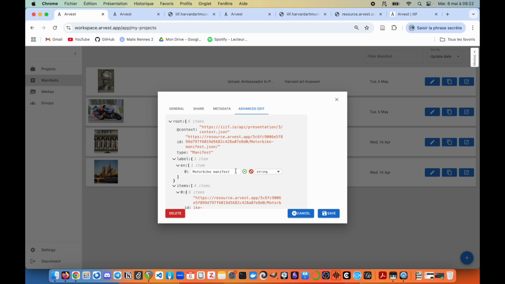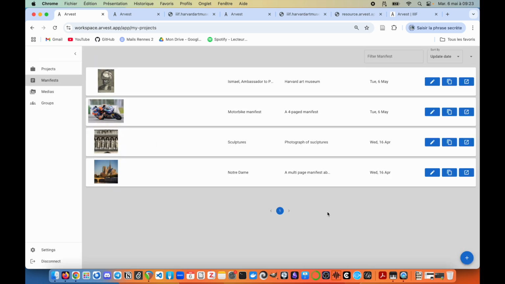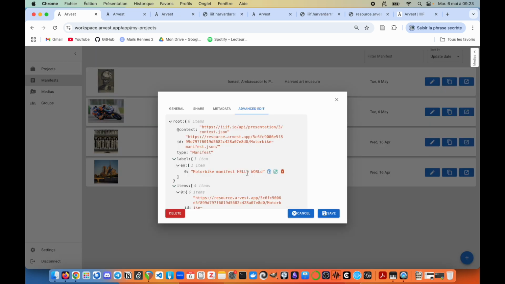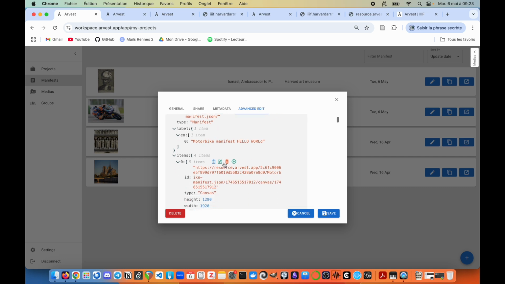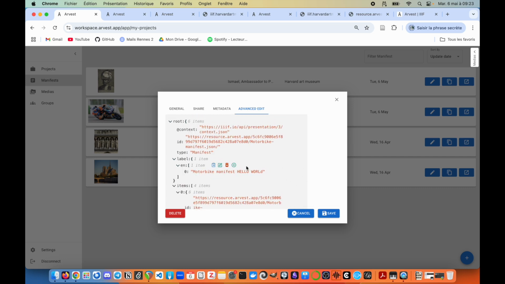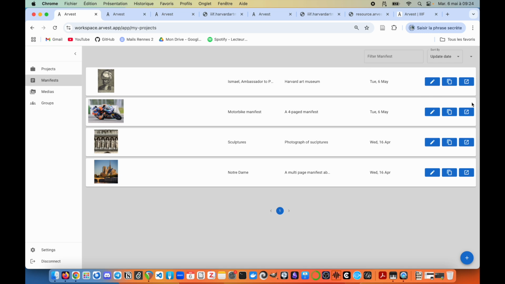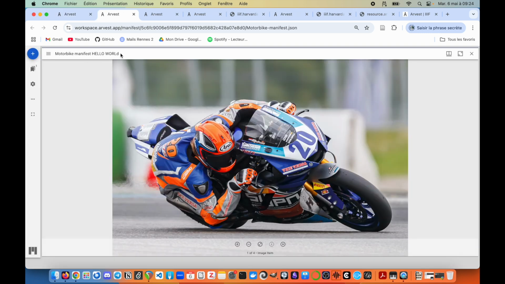So if I edit that, add hello world to the end, for example. Sorry, I put in a bit of a cut there because it took a while to update, but this has updated my manifest. So if I open that now and I go back into here, you'll see that the actual title of the manifest here has changed.